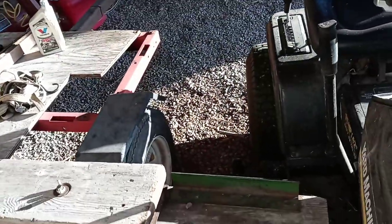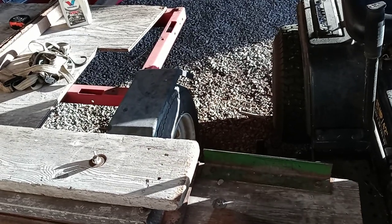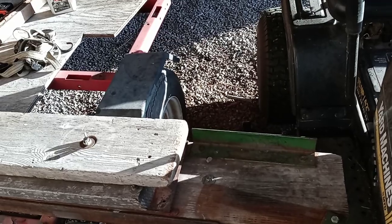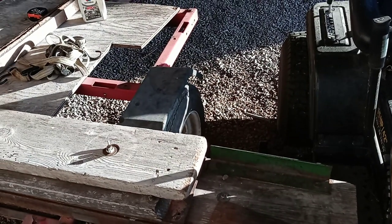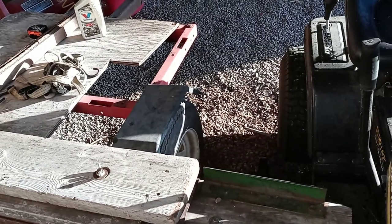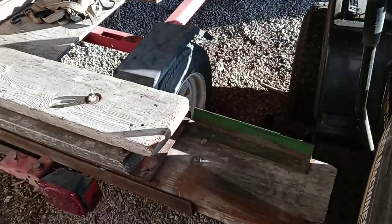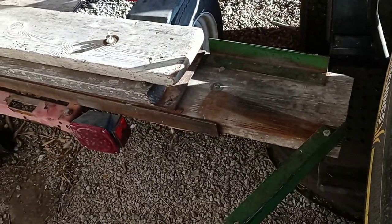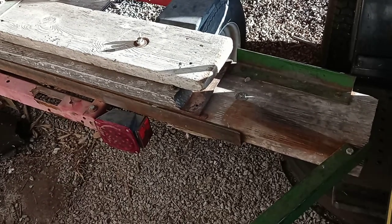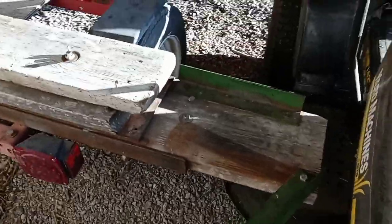Well howdy tubers! While I was at the Hummel gathering, a guy named Scott was interested in my trailer because he's going to go from Michigan down to Joplin, Missouri — which is about 125 to 150 miles from me. He wanted to see how I built this trailer, so I thought I would do a video for him. I already took some pictures to send to him, but I'll give you a few dimensions here.